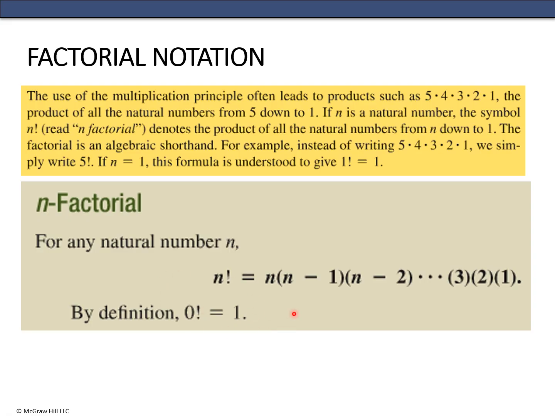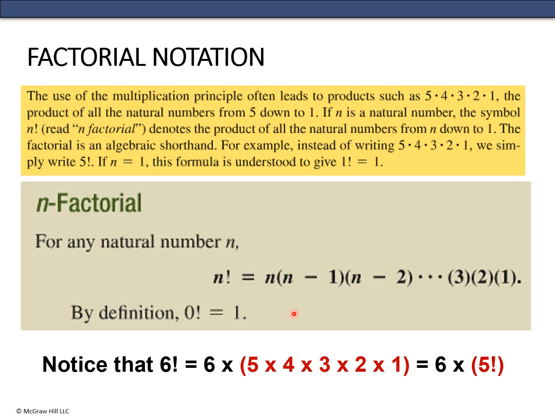This is something, I don't know that we'll deal with it so much in probability, but we deal with it in other math. A lot of people think 0 factorial would be 0, which sort of makes some intuitive sense, but we've defined it. Again, we've made a law that this equals 1.